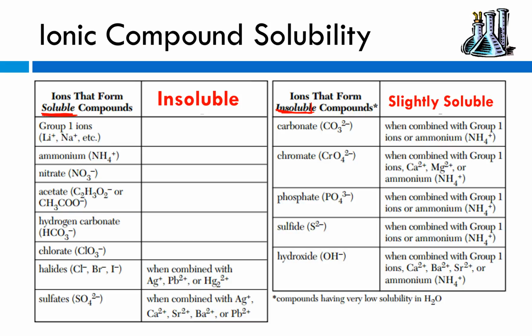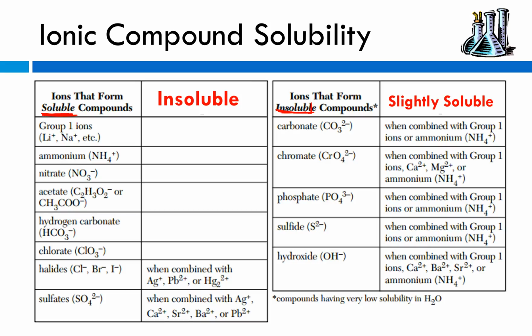And I know that that is a very relative term. When you take AP chemistry, or if you take AP chemistry, you'll start talking about something called KSP, solubility product, and you're going to start putting numbers to these really vague vocab words of soluble, insoluble, slightly soluble. You'll be able to get more exact definitions, but this is what we're going to work with at the Regents chemistry level.